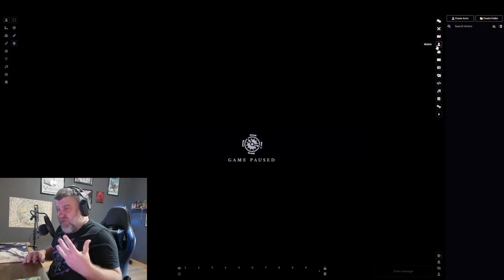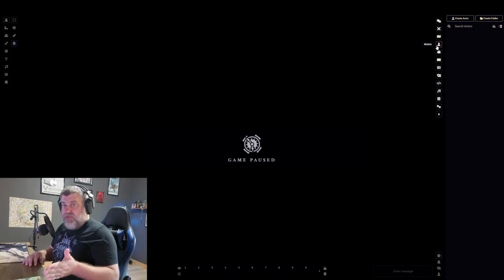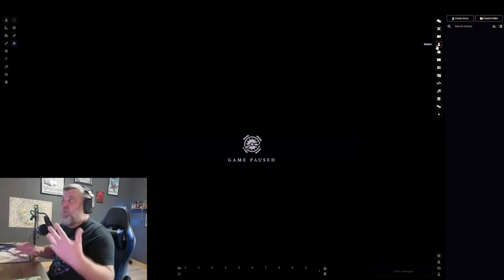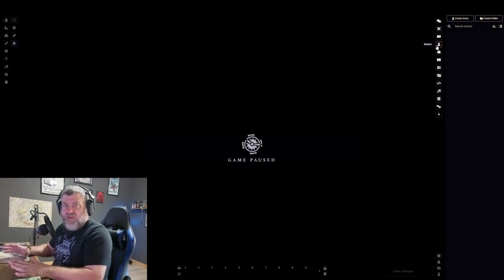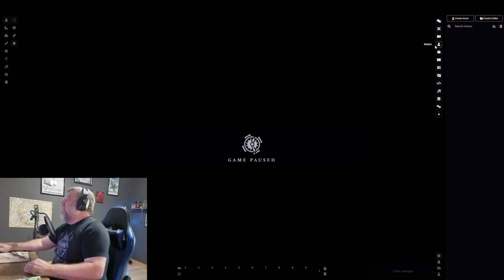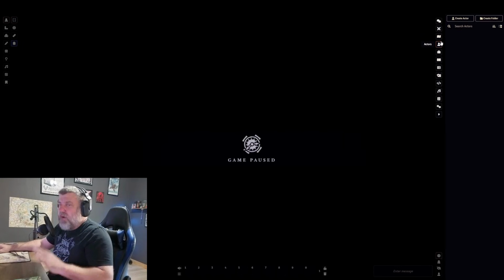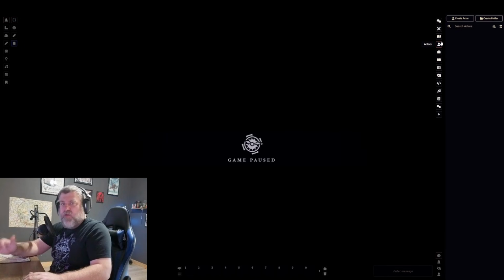And if I understand this correctly, I've yet to test it, the folks at Project FU have a module now that's going to allow importing from Fultimator, which is awesome for anyone who wants to do a lot of stuff on their own time, and then bring it into Foundry without everything having to be created from scratch. Even then, it's not that hard in Fabula Ultima, but I'll probably go through other videos on how to create characters and do other things in this content if I get enough interest and views, because a lot of you guys have wanted to see how I do this. But I feel like that itself needs other videos if there's enough interest.